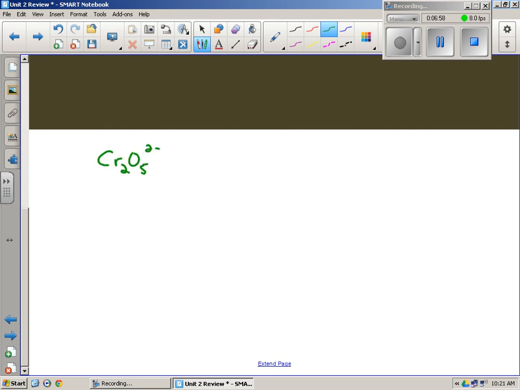Cr2O7 2 minus, aqueous. And of course, that turns out to be, on this side here, a chromium 2 plus. Right? How do I know to match it up? Look, chromium matches up with chromium on that side, right? So that's where I got to start. Then I say, okay, how am I going to balance the rest of this? Well, let's see. First of all, I'd probably say, look, I got 2 chromiums here. I need 2 chromiums here. Yes? Okay? So 2 chromiums there, 2 chromiums there.